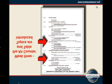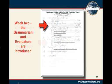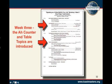On week 3, you'll see that we add the counter and the table topics. Now what we've learned is that the counter can be a little bit disconcerting depending upon what your noisemaker is. Sometimes it's a clicker, sometimes it's a little bell, sometimes it's a little ooga horn, sometimes it's something like a little squeaky toy. But some people really don't understand that, so you've got to spend a few minutes explaining what that is and how that instant, immediate feedback can help your speaking skills. And if you're not prepared to do this, then you're going to confuse some people and possibly run them off or scare them off because they won't understand what that is and why it's being done.